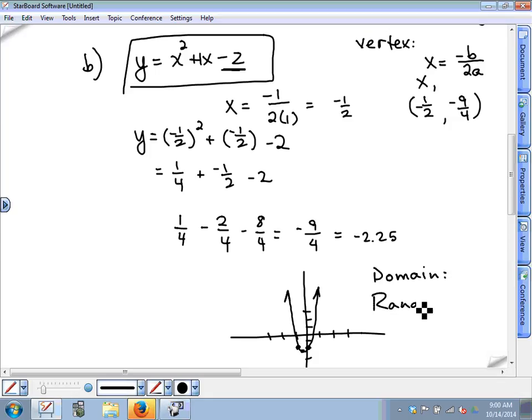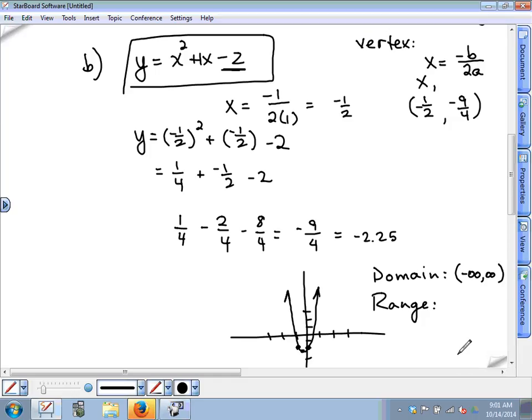Now, ooh, this will be a good review. Domain, range. What'd you say, Anthony? The domain, and this is something that almost all of you messed up on the test I handed back last week. The domain of a quadratic function, any quadratic function, is all real numbers. The domain of any quadratic function, whether it's facing up or facing down, is all real numbers.